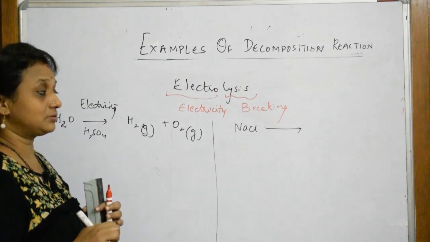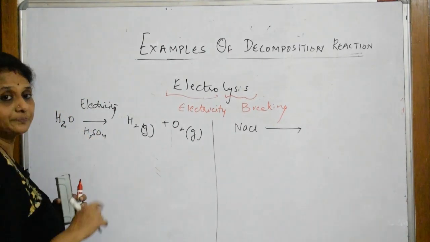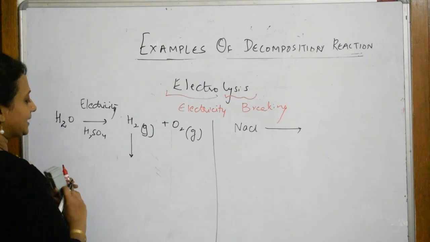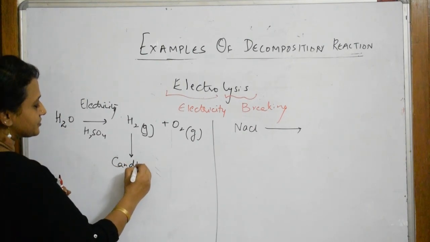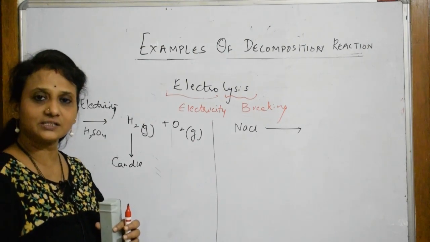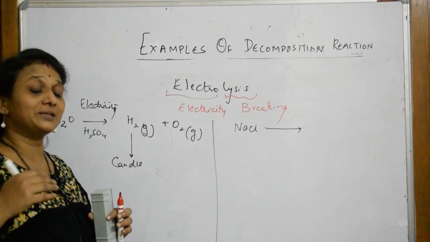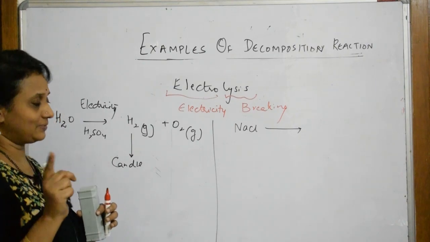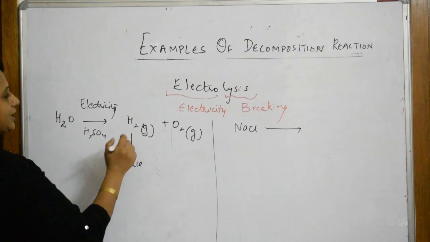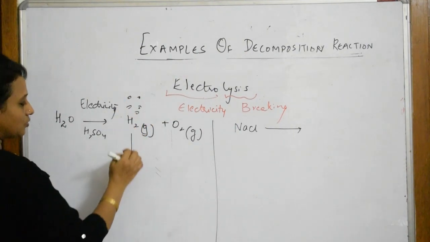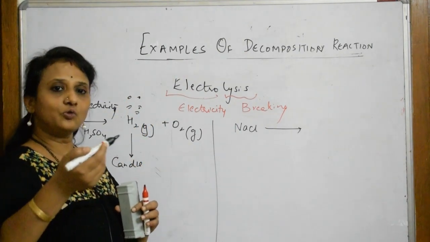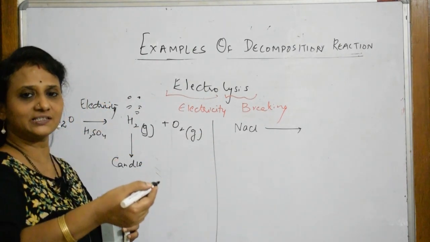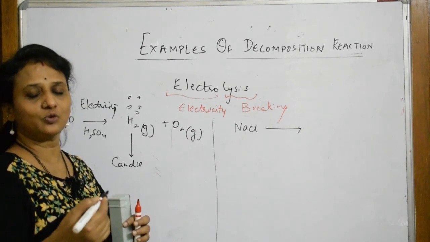What is next important? How can you test hydrogen? Remember, what you do is you bring a candle near this. We have studied this earlier also, isn't it? Maybe in the next chapter you will be studying the reaction of acid plus metal. Let us see. To test whether the hydrogen bubbles have come out or not, you take a candle and put that candle near the mouth of the test tube or the electrolytic cell, wherever bubbles are coming. So you can watch the video.